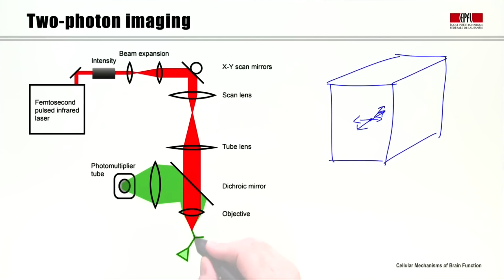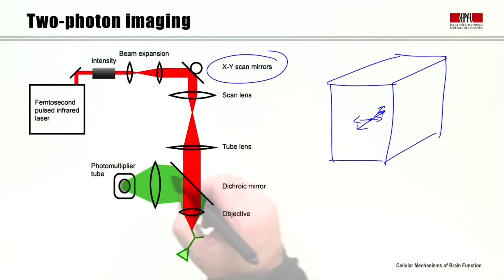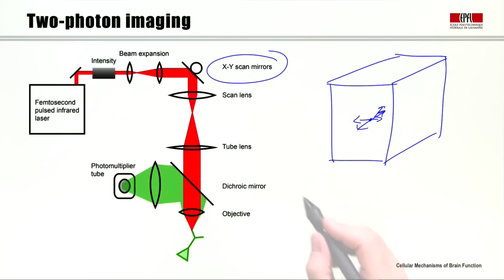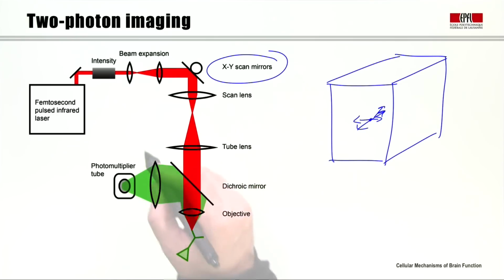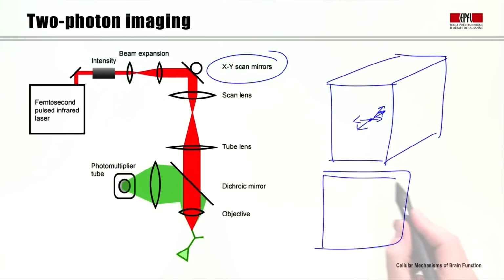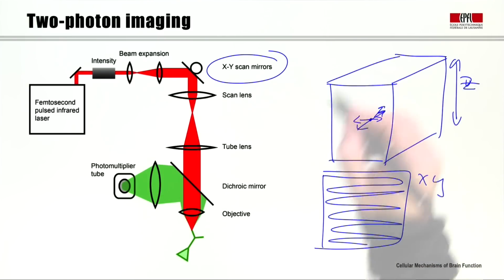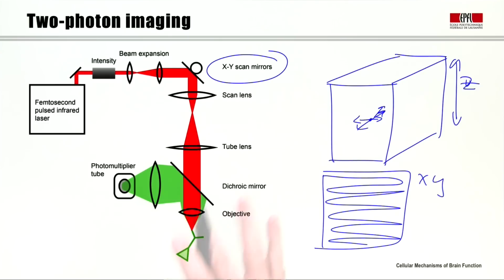At the same time, we know where we're putting that beam because we drive the scan mirrors, so we can simultaneously collect the emitted photons on a photomultiplier tube. We correlate the position of the XY scan mirrors with the amount of fluorescence that's being detected, and then we move that focal volume, scanning it across the focal plane in X, Y, and if we want, we can also change the focal distance. Then we can build up three-dimensional volumes of what we're imaging inside the brain.